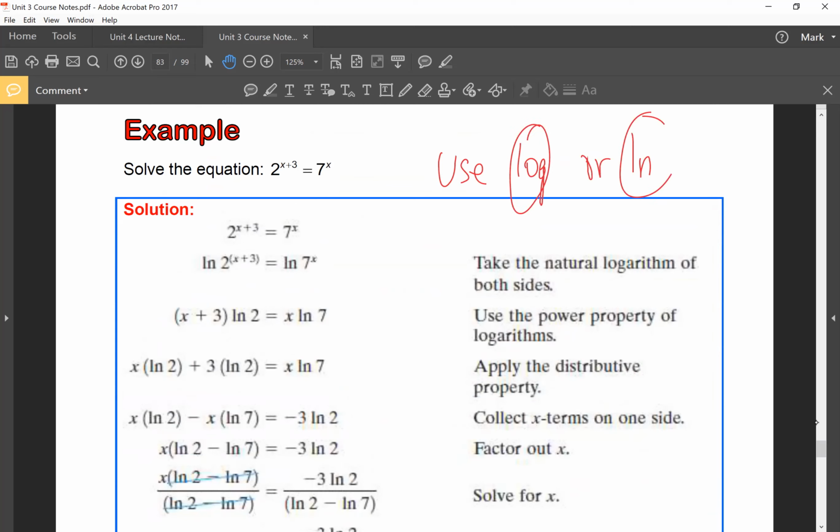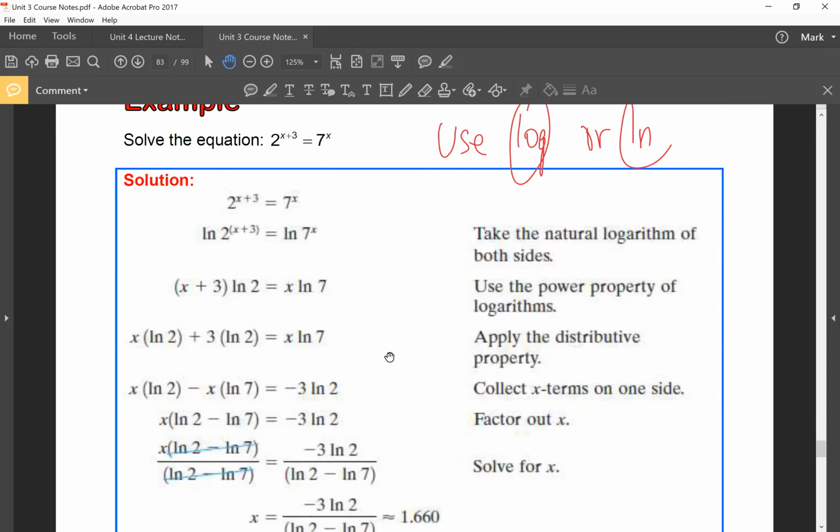Okay, I prefer log, but the book here is using ln. It doesn't matter. That was a good question. Ten minutes ago, I would look to see if I could get the bases to be the same, but there's no way I could do that with 2 and 7, right? The only multiples of 7 just aren't going to work, because 7 is a prime number, I guess. So there's nothing I can do.